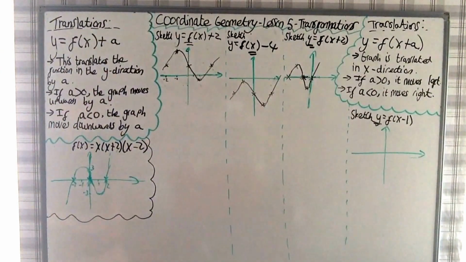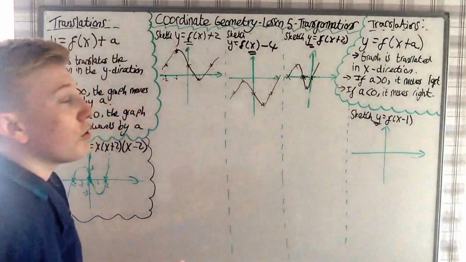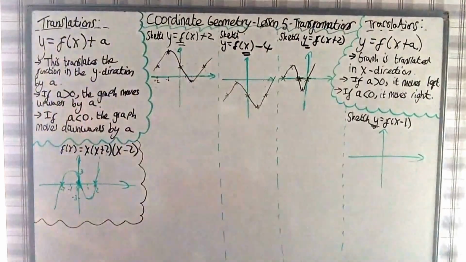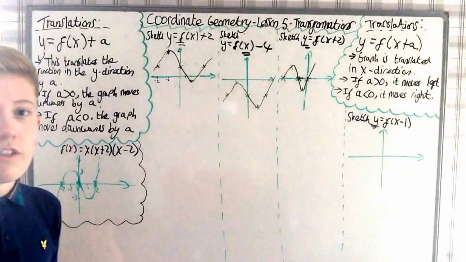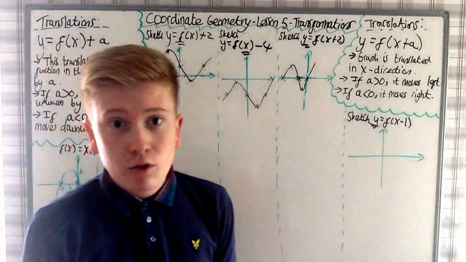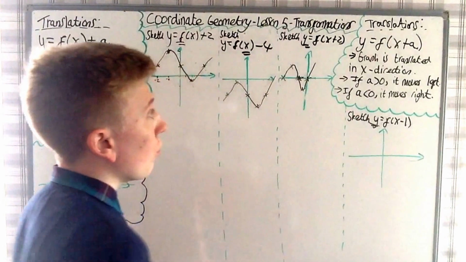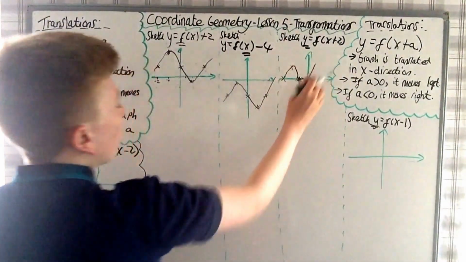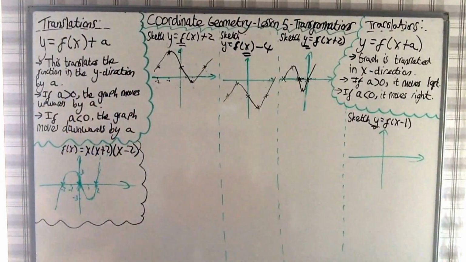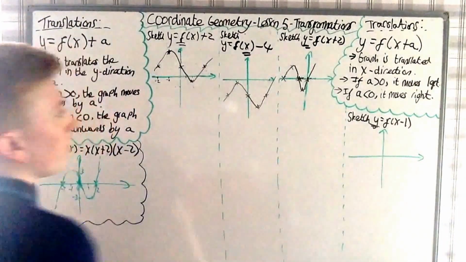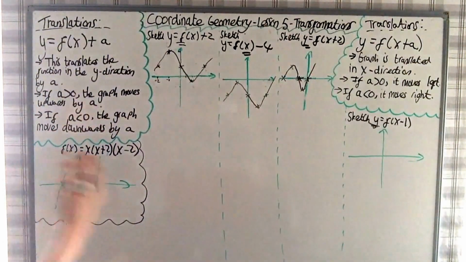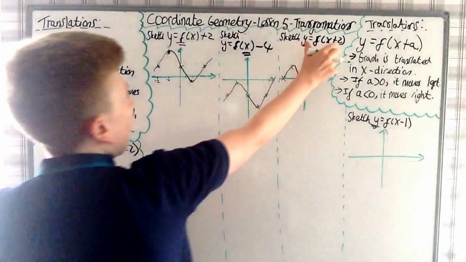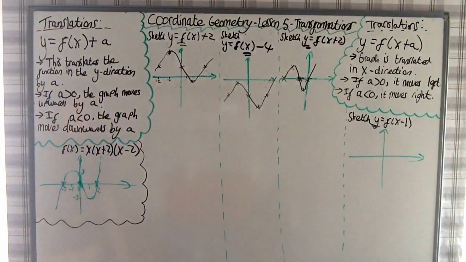So, as you can see, all we're doing in this case is moving each x coordinate left by 2. And it is easy to get confused. As you saw there, I got a bit muddled up with a few coordinates, and it's very important that in the exam you do take your time with each coordinate, because it's easy to make a very simple mistake and then the whole graph could look wrong. The whole shape can change just from misplacing one coordinate. So it's very important you do take your time and double check over every single coordinate. And this is what this graph translated by this will look like.